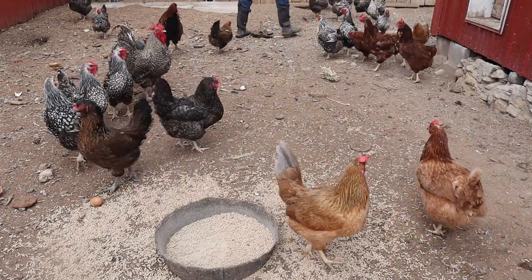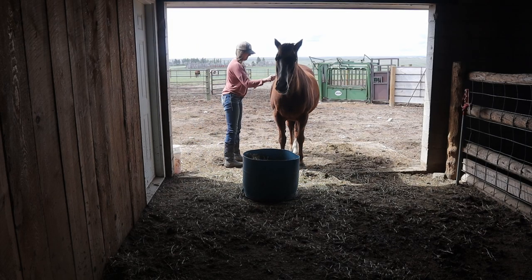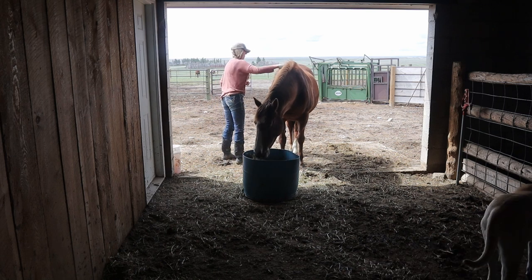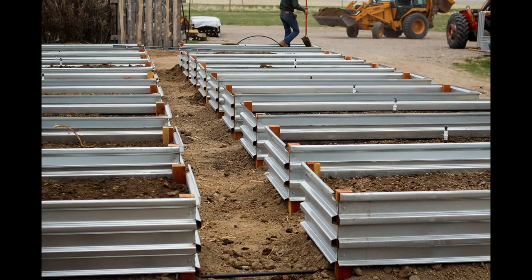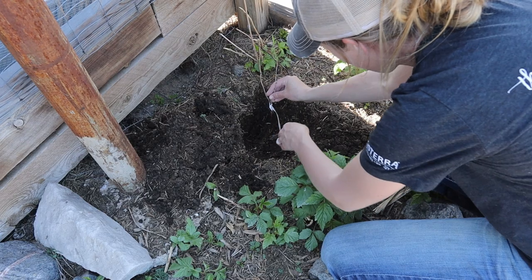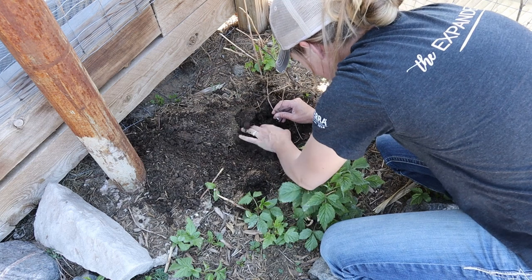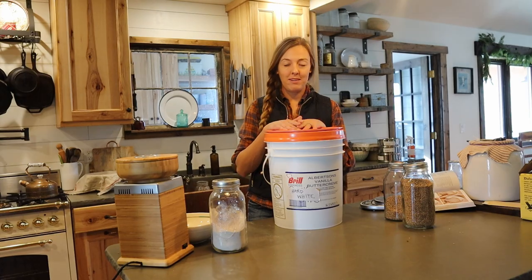It might seem a little redundant this time of year when you're sitting by the fire and it's dark and cozy, and you can't imagine ever forgetting when to start the seeds or buy the chicks because you're so excited. But from personal experience, time and time again, if I don't write it down, the momentum of the year only picks up as we move into the warmer months. I have forgotten when the goats are going to kid. I have forgotten to get the chicks in time. I have forgotten to buy or start my seeds in a timely manner. And often when you do, you pay a premium at the back end — buying chicks late, or having to buy vegetable starts because you couldn't start your own.